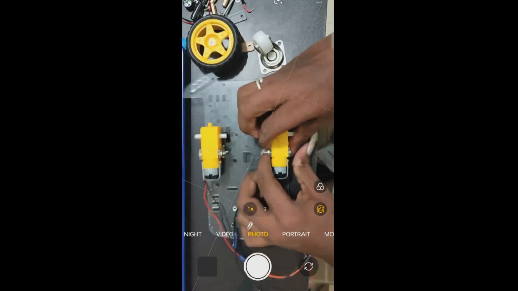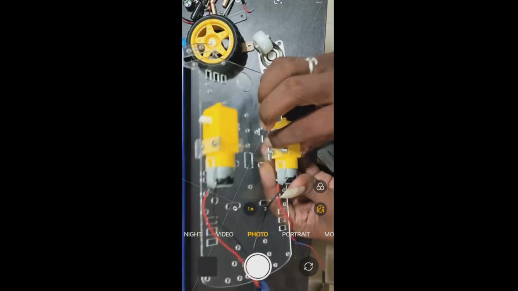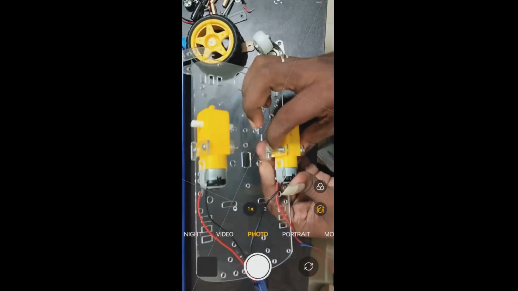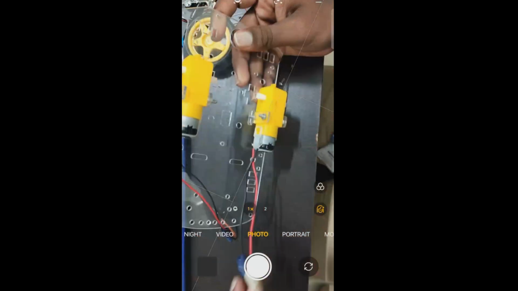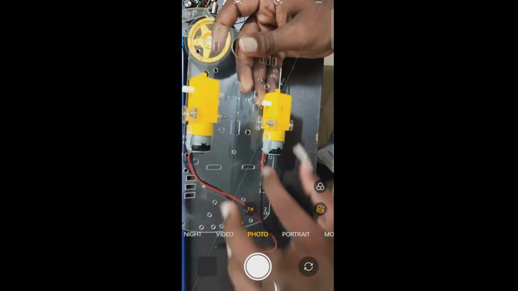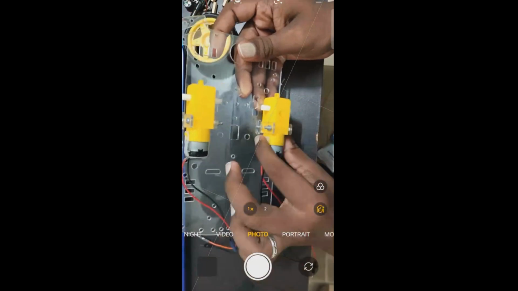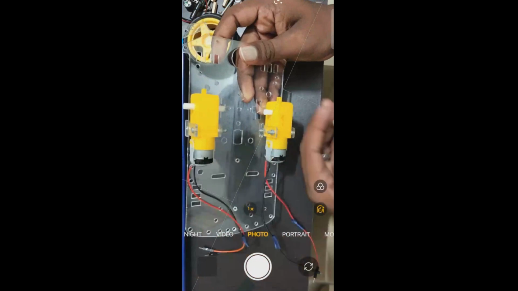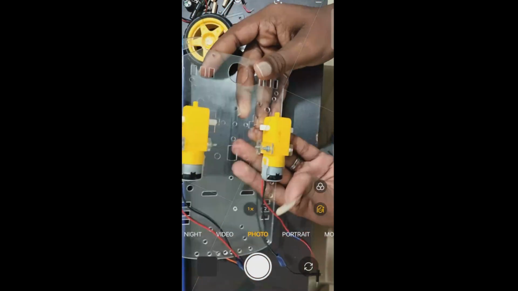Same thing, but on the other end, the other side. Okay, same way. The front side is the yellow part. The back side of the car is the wire connection. Similarly, you have to take the two joints. One motor should face the other motor, sir. Show that in close-up.